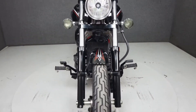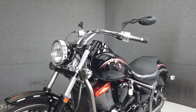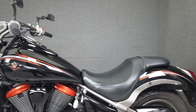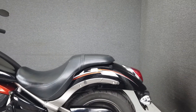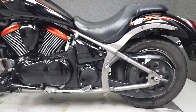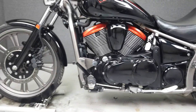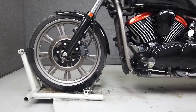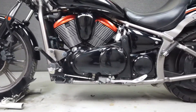In addition, a Power Commander 5 has been added for smooth running, as well as aftermarket mirrors and smoke tear-drop signal lenses. This bike puts out 54 horsepower at 6,000 RPM and 60 foot-pounds of torque at 3,500 RPM. A low seat height of 27 inches and a dry weight of 549 pounds would make it a great choice for a newer rider looking to get onto a bigger bike.